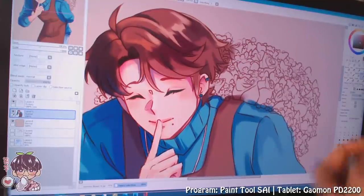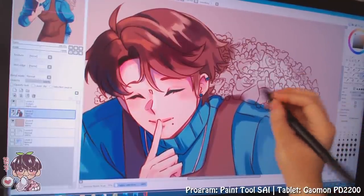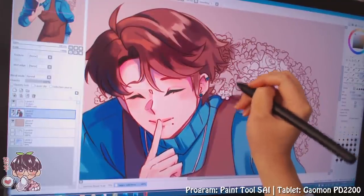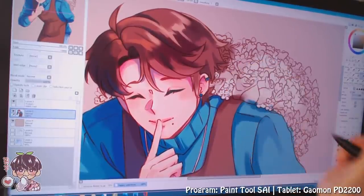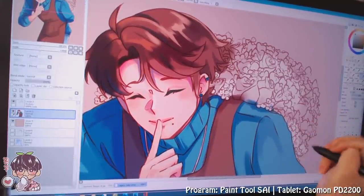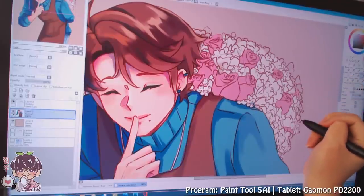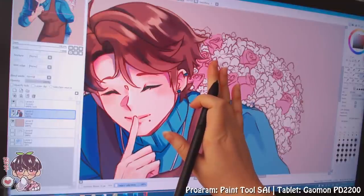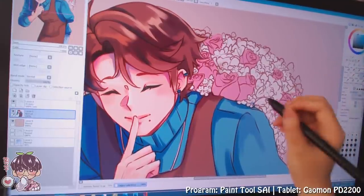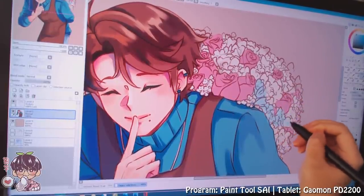Let's do the flowers now. I kind of want a really pale base for the majority of them. A lot of these smaller flowers are supposed to be either white or lighter pastel colors — maybe even peach or yellow. The roses need some shapes added because I have too much concentrated pink in one area and not enough in another. We can shift some of these to a baby blue and some to purple, since I believe some of them are purple.